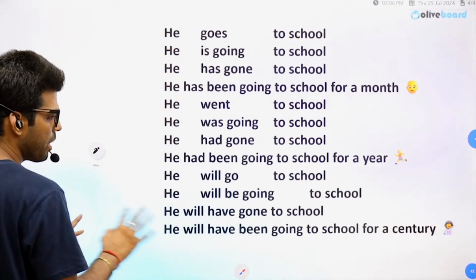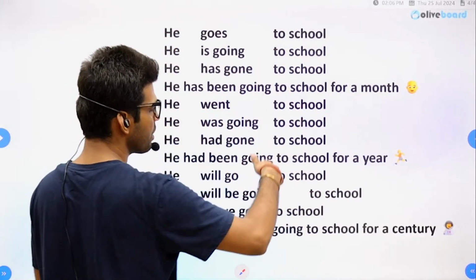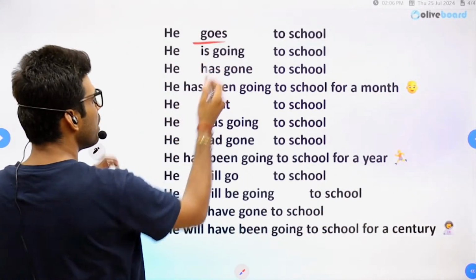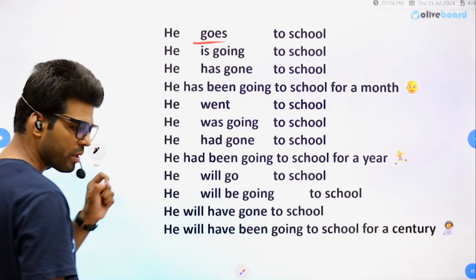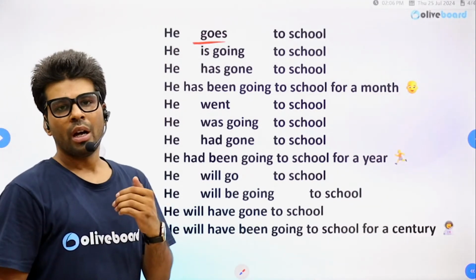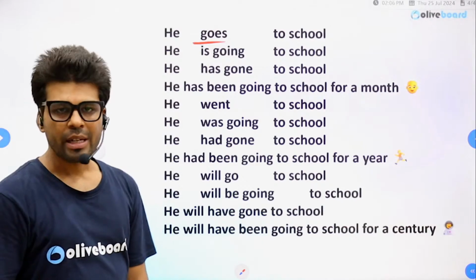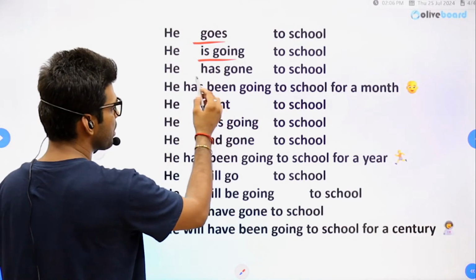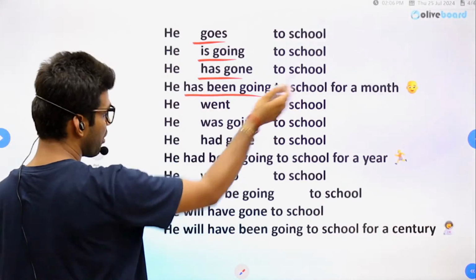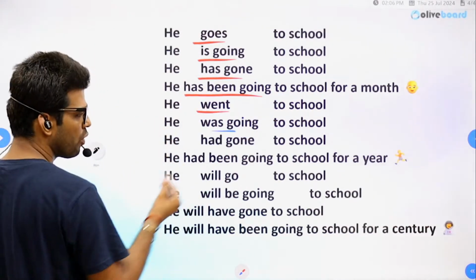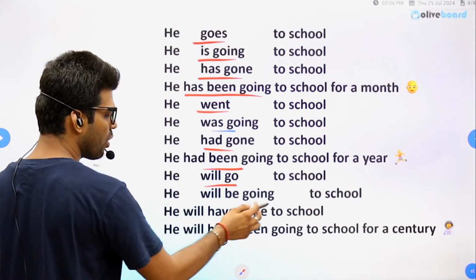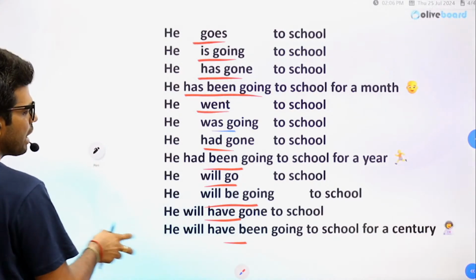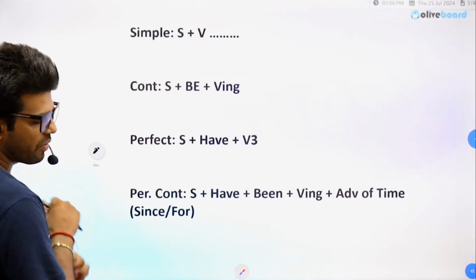Pronouns remain the same, nouns remain the same, prepositions, an adverb like daily or every day, a conjunction, they do not change. So in he goes to school, just the verb is changing. That means we need to take the verb into consideration. We need to understand verbs, which will help us understand time and tense and change the time and tense of a given statement. He is going, just the verb is changing. Present perfect, has gone, has been going for a month. Went to school, was going to school, had gone, had been going, will go, will be going, or any other combination. So I repeat that verbs change the time and tense of a given statement.